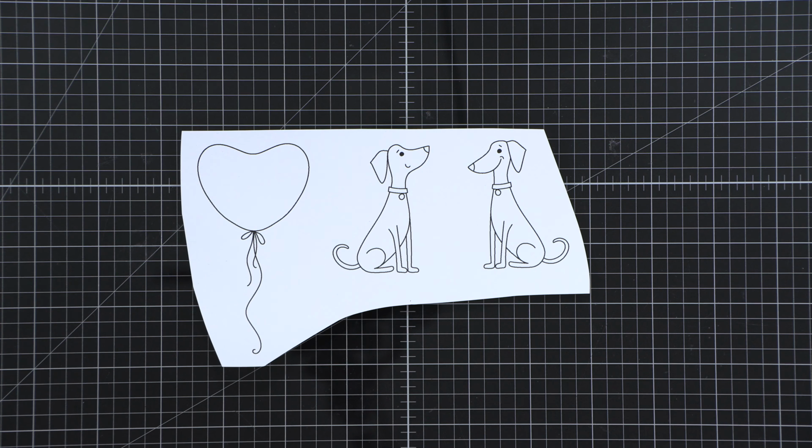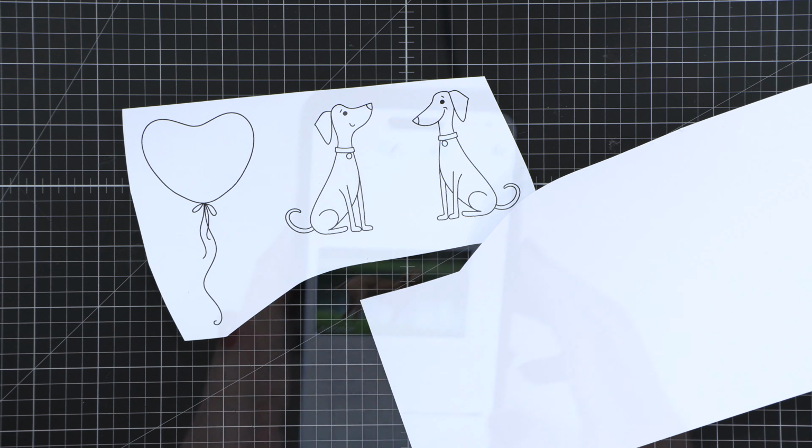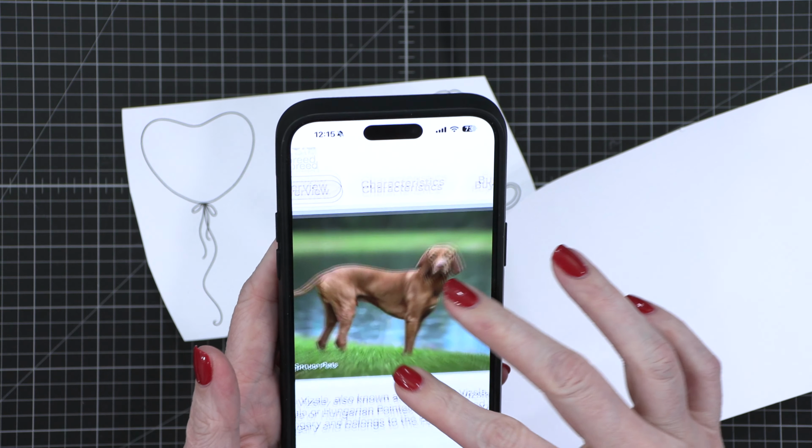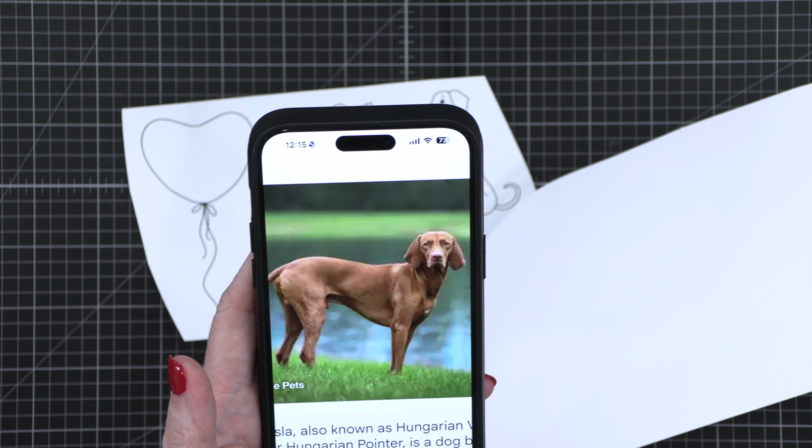Uh-oh. Hello, everyone. Christina here. We will get back to Jennifer's reaction to this card in a moment when the card is finished. But I wanted to show you how this card was made before we get to that point.